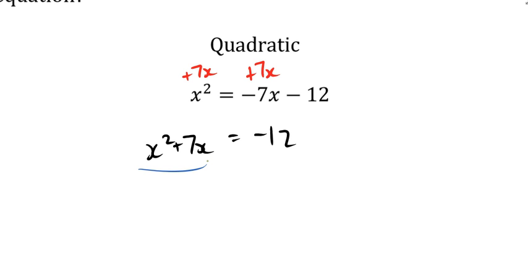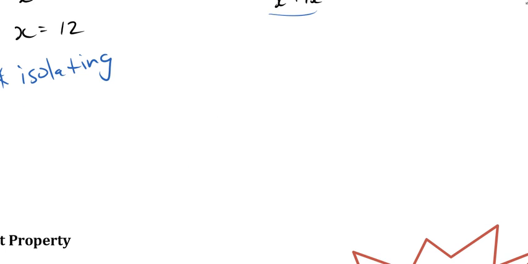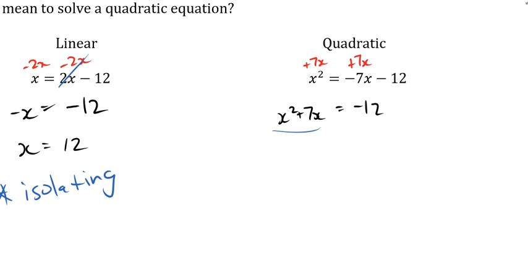Okay, so this is the problem, though. The reason why you can't isolate in quadratics is because you have two different x terms, an x squared and an x. Whenever that's true, you can't solve it. It's like when we did linear systems, you have x and y. You can't just solve because you've got two variables. It's very similar in this case. So we need a new way of solving quadratics that will allow us to figure out the value that makes them true.